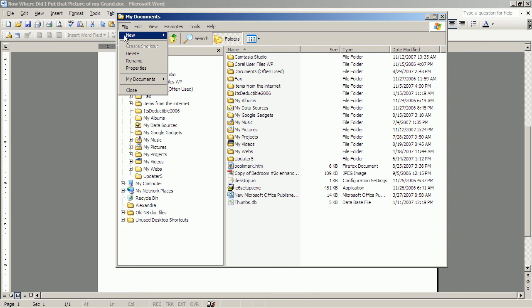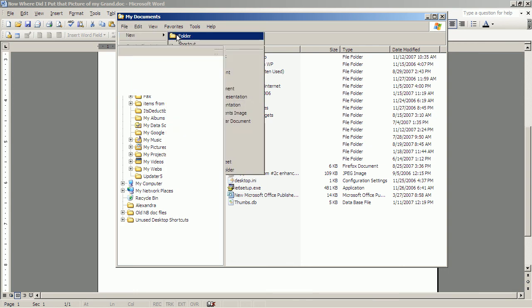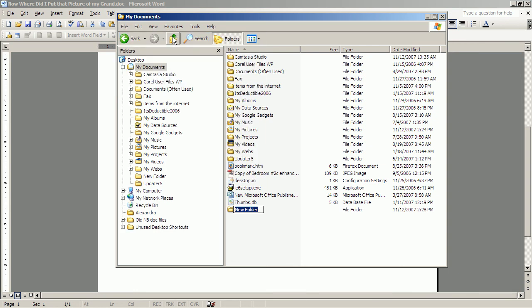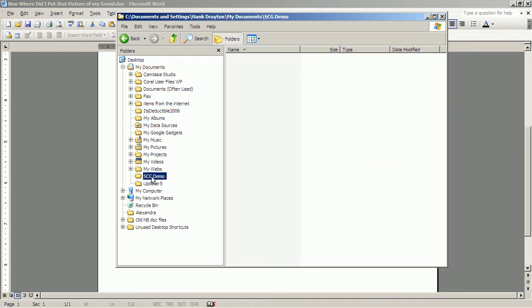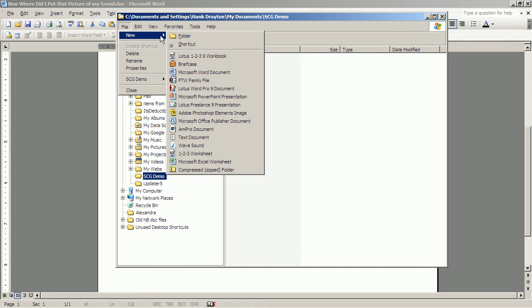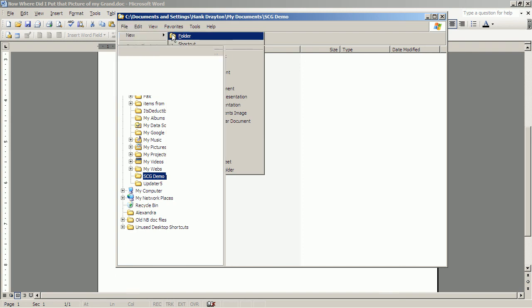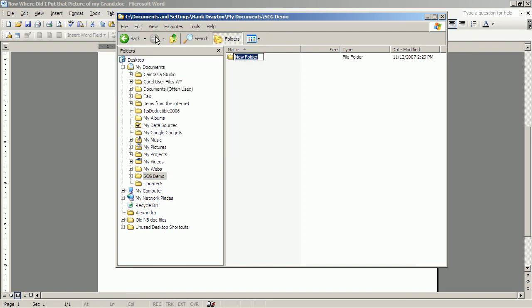I'll do that by clicking File, then New, Folder, and I'm going to type in SCG demo, type enter, and then when I highlight SCG demo, I'm going to click new folder and put in My Pictures. Type enter.